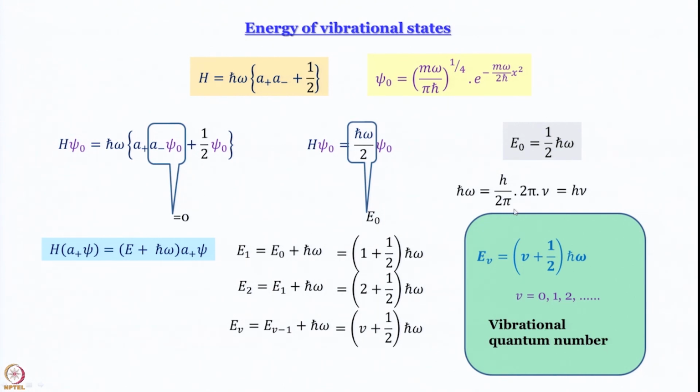So, what I like to do is write E_v equal to v plus half into h nu. What is h nu? One quantum of vibration. Okay. And I like this because when there is a transition from one state to the other, what you are left with is h nu, and this frequency of vibration turns out to be the frequency of light that it absorbs as well if it undergoes a v to v plus 1 transition. And as it happens, for simple harmonic oscillators, quantum harmonic oscillators, only v to v plus 1 transitions are allowed.